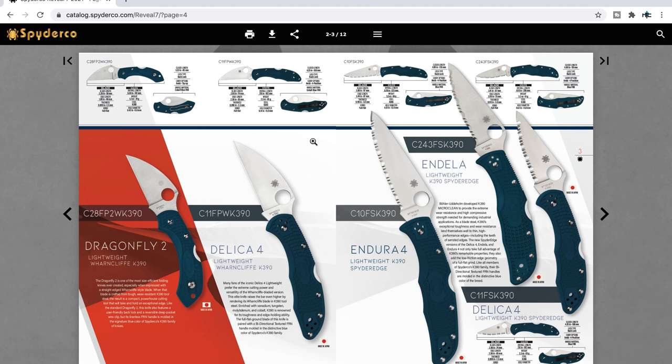Dragonfly 2, Delica 4, Wharncliffe, that's it. Oh, man, Delica 4, Wharncliffe, and K390. What an awesome EDC profile. Man, that's cool. Endura 4, not big on serrations. But, okay, hopefully, surely they have non-serrated versions of that. And Endela, so, okay, that's pretty cool.